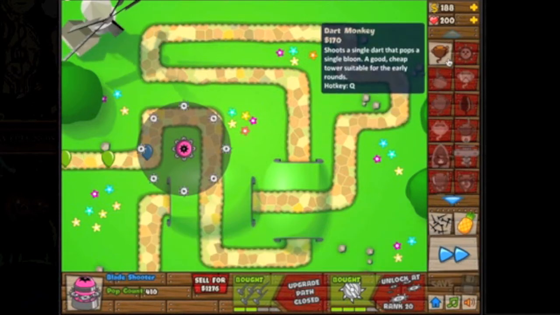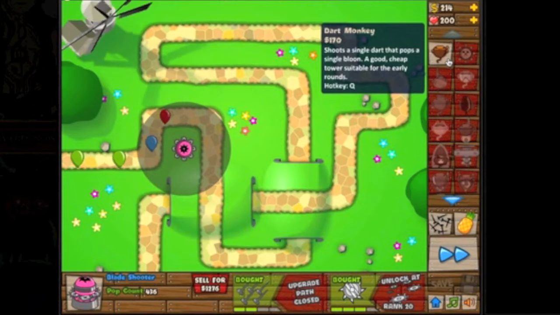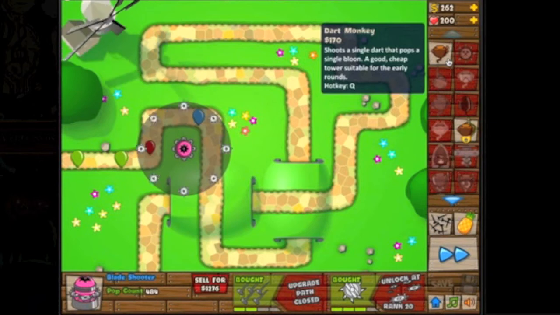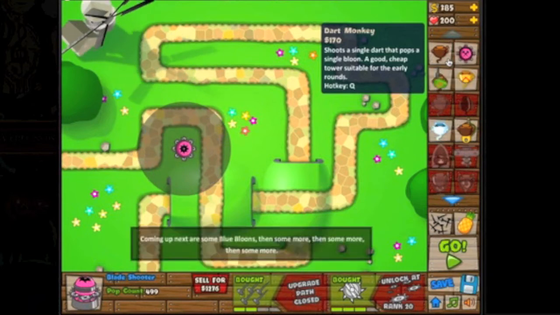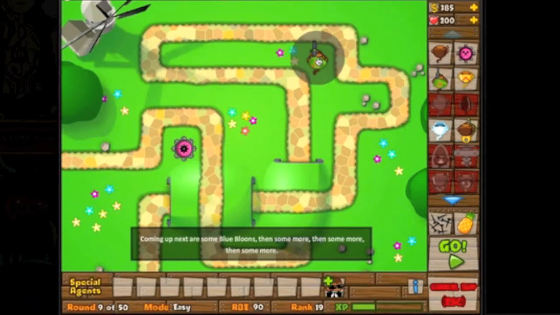I don't actually like the dart monkeys. I just hate them. Full stop. I don't know, you might like them, but I have no sense of you buying them. They're awesome. It's his strategy, he likes them and uses them. I don't, on the other hand. And now I can actually buy the sniper monkey.